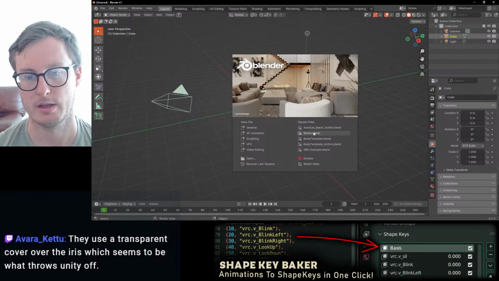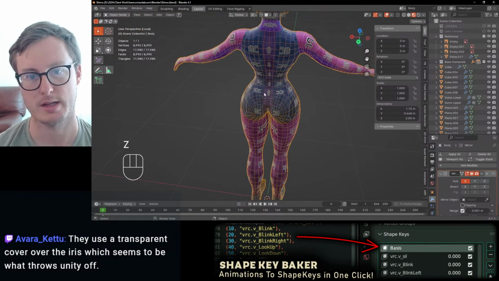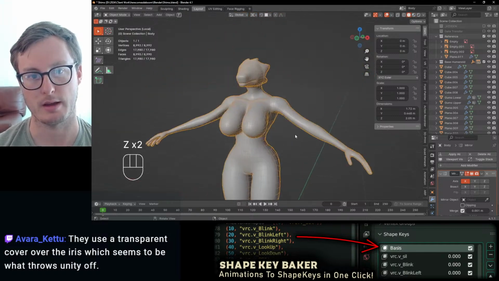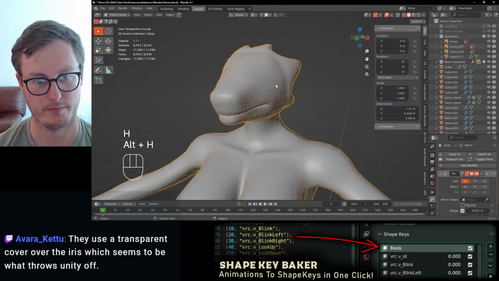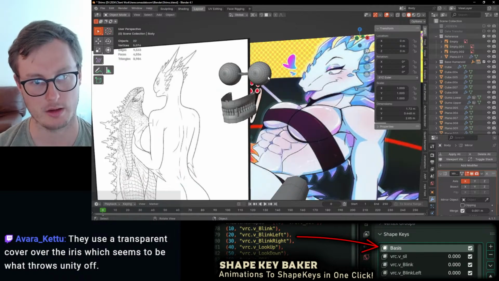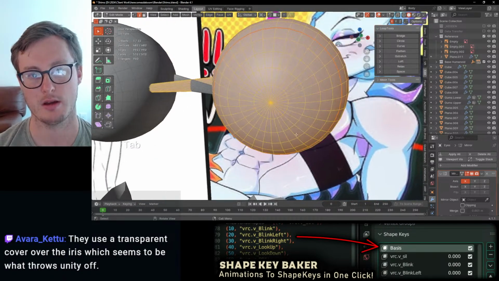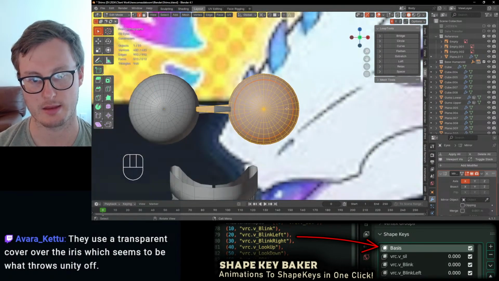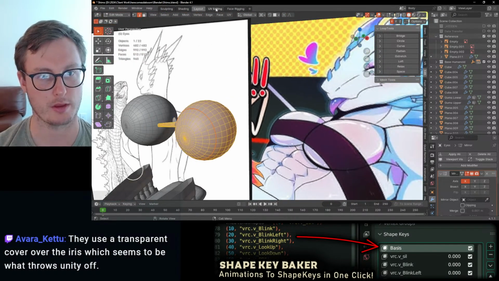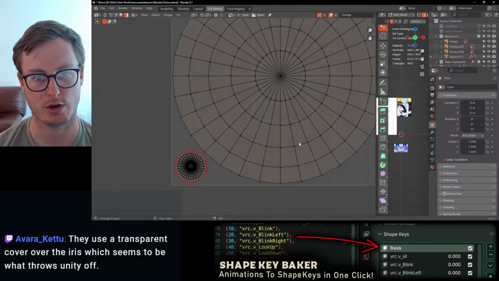I don't use any cornea type thing. I just use a solid. Let's see. Do I have it here? I just use this. It's a little broken in the middle right now, but I just use a UV sphere with a UV map like this, so that it works with my texture.